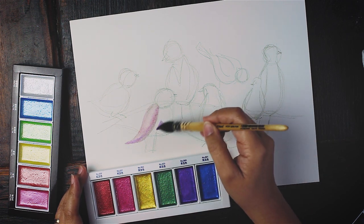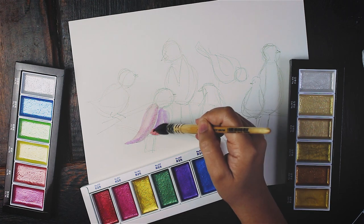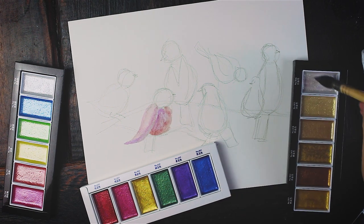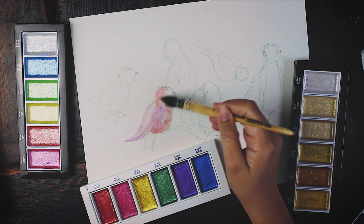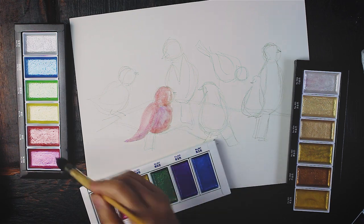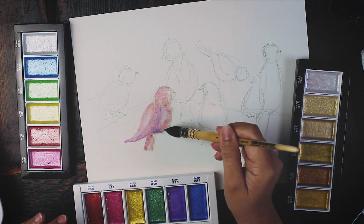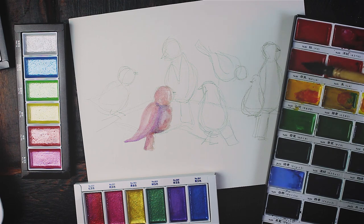So if you're following along with me, don't be afraid to experiment or doodle whatever feels right for you. Funky shapes or whatever are fine too. Besides, there are thousands of species of birds in the world, so I bet there's a real bird out there that will match whatever you draw. Now for the tail, just add a rectangle on the bottom sphere, and for the beak, just a little triangle is fine.